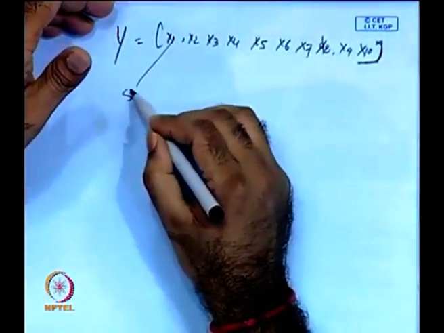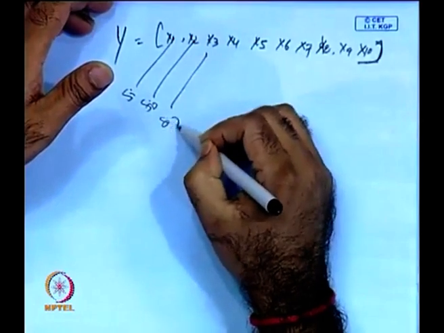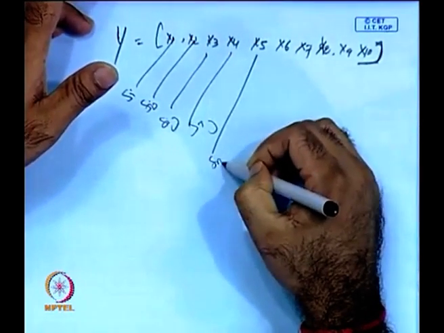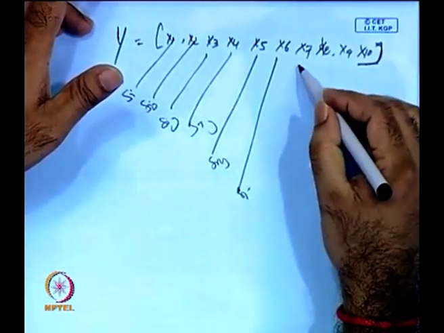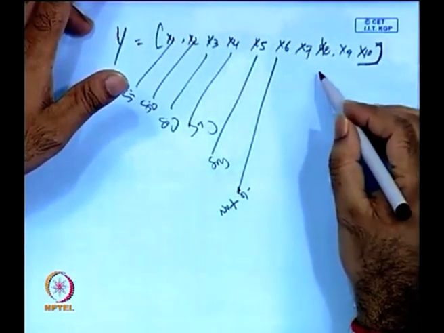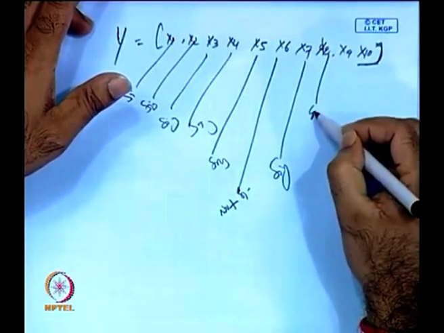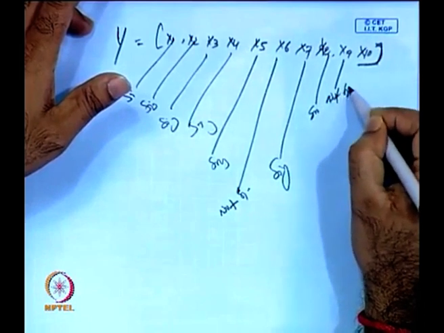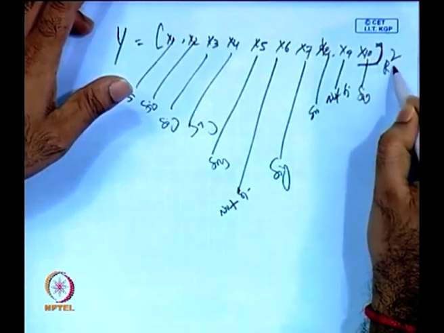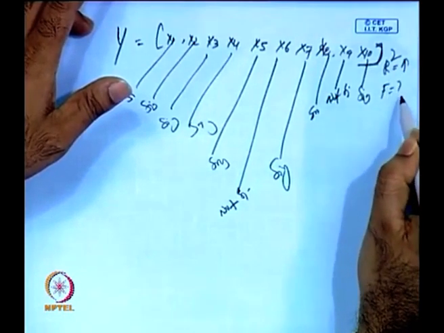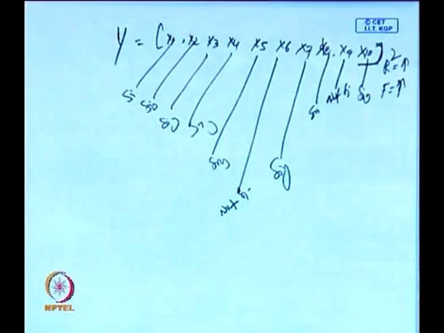By the way, this is significant, this is significant, this is significant, this is significant, this is significant, this is significant, and this is not significant. Let us assume that this is not significant, this is significant, then this is significant, and this is not significant, and this is significant. R square is by default very high and F is also very high. So now this model can practically be considered the best model, still, as far as feasibility and reliability are concerned.